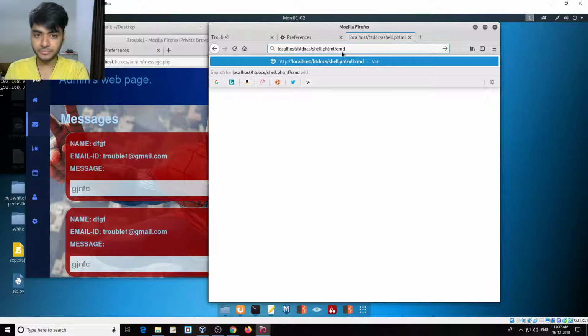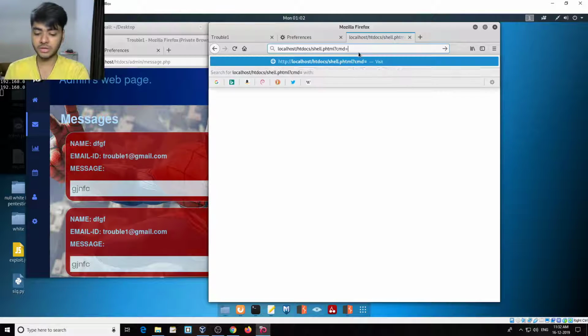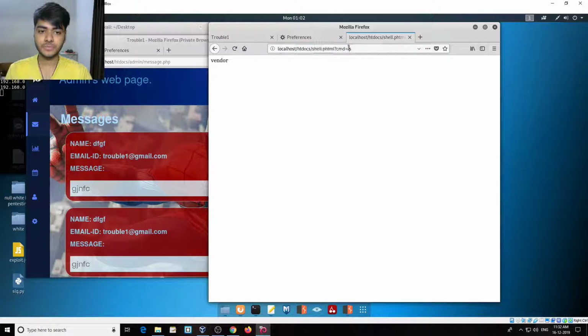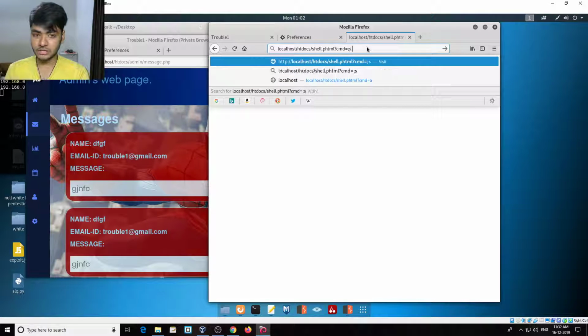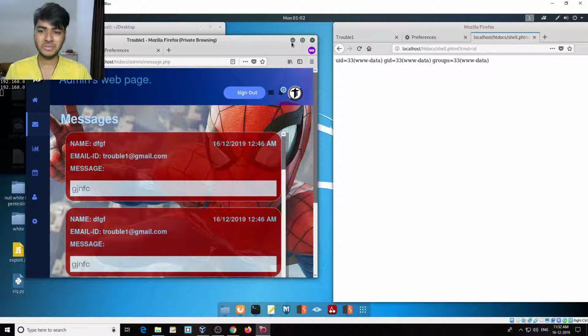The cmd value is blank. So if I inject now, it's right. If I add ls, we get the output of ls. Then la, then id, all the basics.